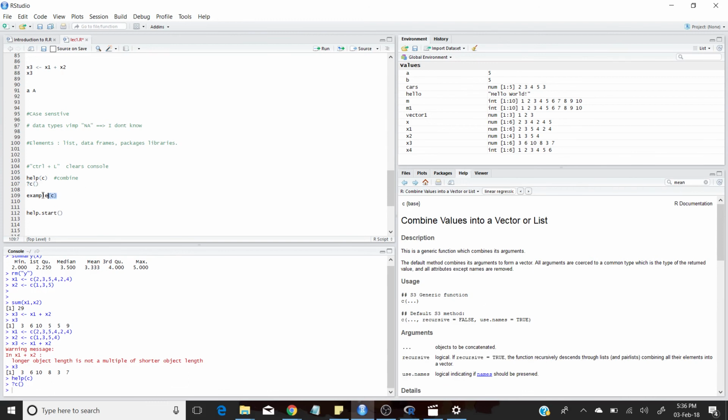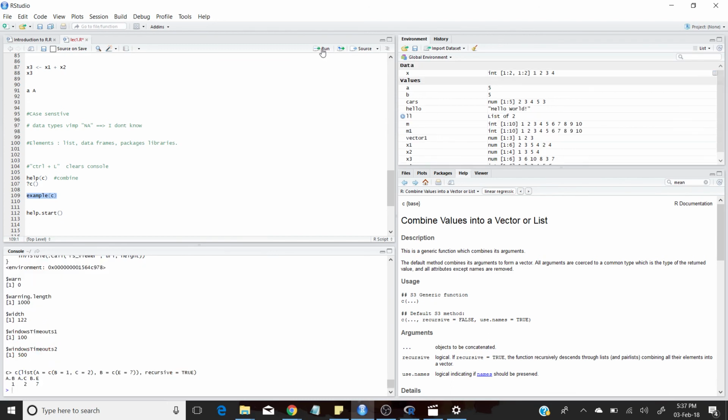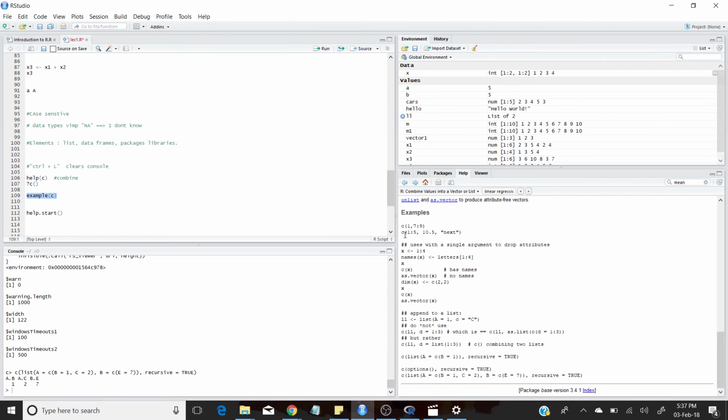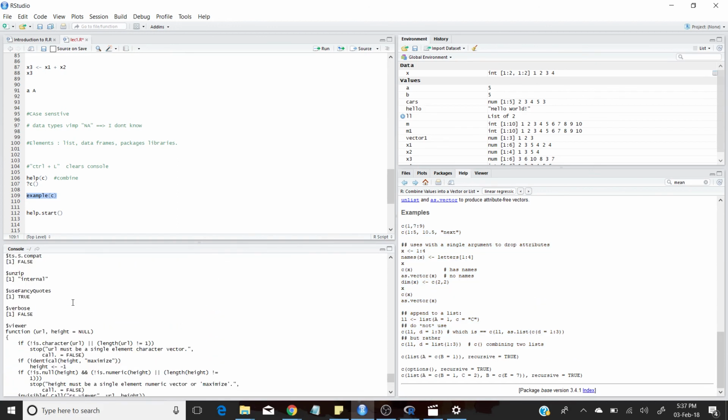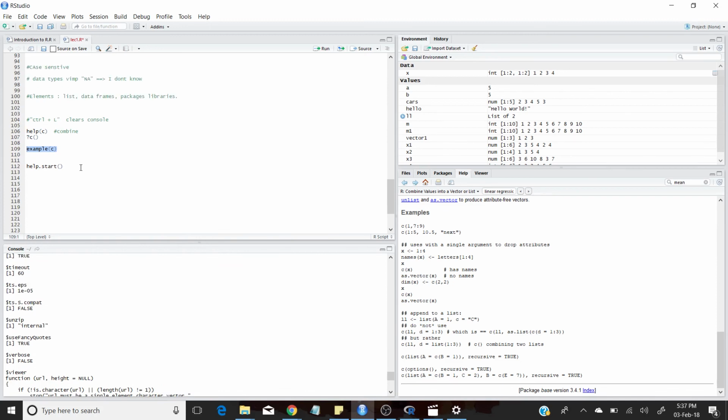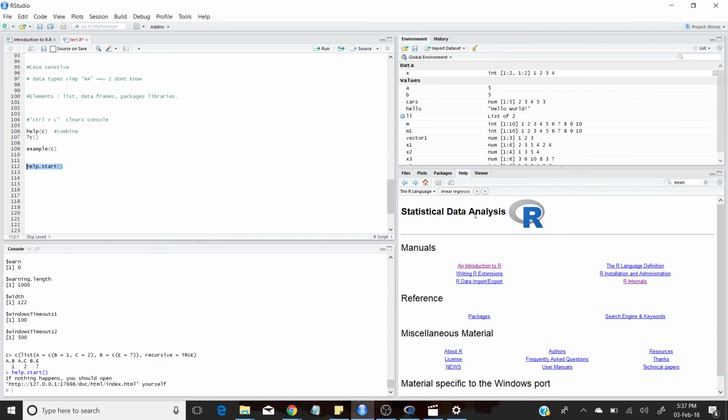And if I want to see examples of how to combine, I can just do this and it will show me examples down here. And again, help.start will take you to the home page of the help command.